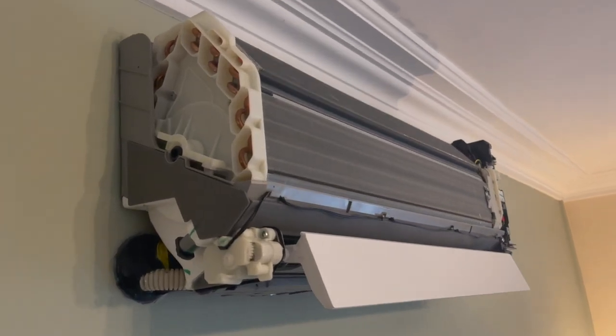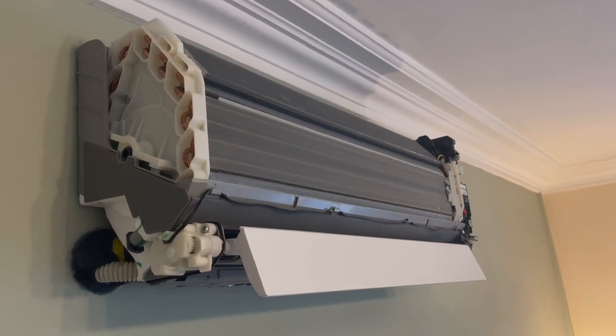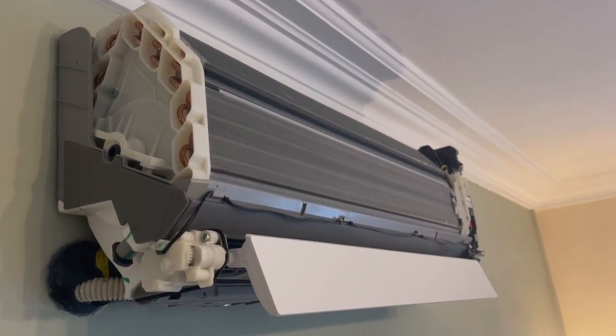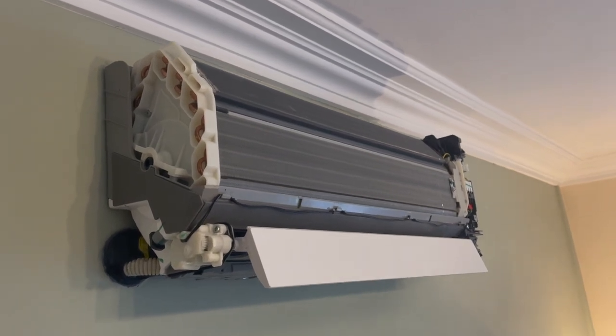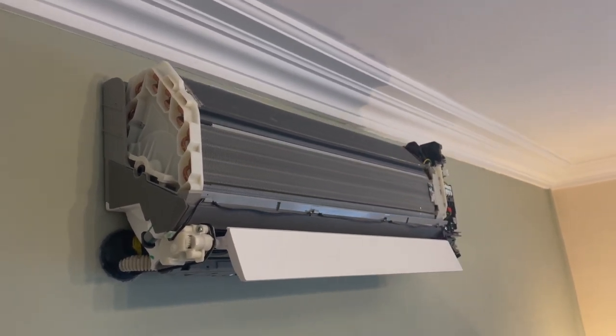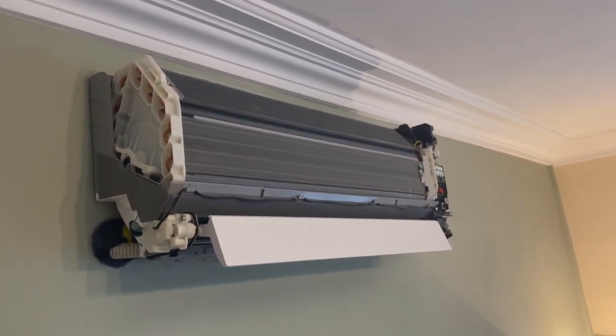This is the Daikin Stylish unit. This is a 3.5 kilowatt unit. Worth noting that the Daikin units are all the same physical width, so regardless of whether this was the CTXA 1.5 or the 2 or 2.5 or 3.5 or 5, they're all 800 mil wide.